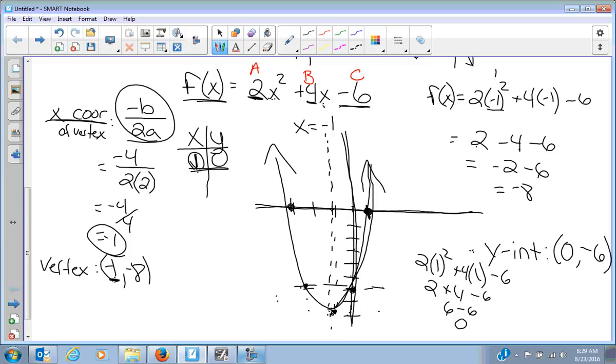That's the same process you're going to do for all of these guys. Now the way I get my points, the way I get my vertex is going to change depending on what form I'm in. The way that I get maybe my y-intercept or my x-intercept is going to change depending on what formula I'm given. But the process overall is going to be the same. What do we think? Does it make sense?